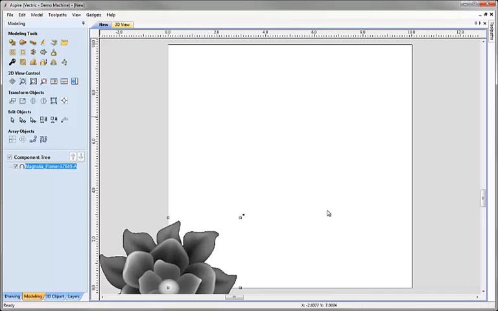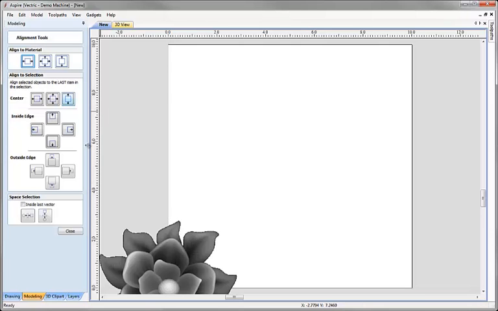I'm going to hit Open, and we'll see in the 2D view that we get a grayscale preview showing us the position that the part's been imported into. The first thing I want to do is center that in the middle of my job. So I'm going to come over to the Modelling tab. I'm going to click on this icon here to align selected objects. By default, that will be selected when we've imported it here.